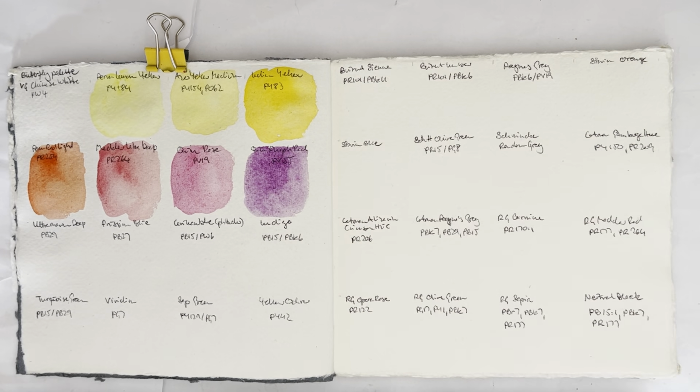So then next we have Sap Green, which is a mixture of PY129 and PG7. PY129 is green gold, isn't it? I think so. And it's a nice sap green. I like this one.